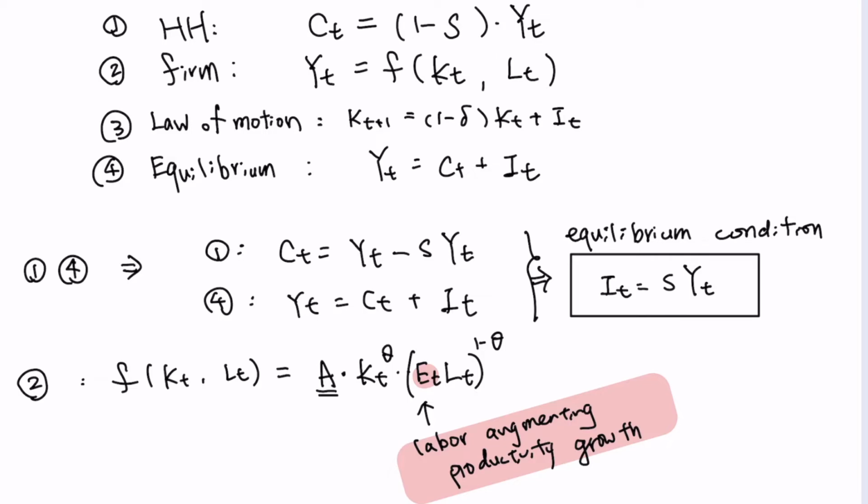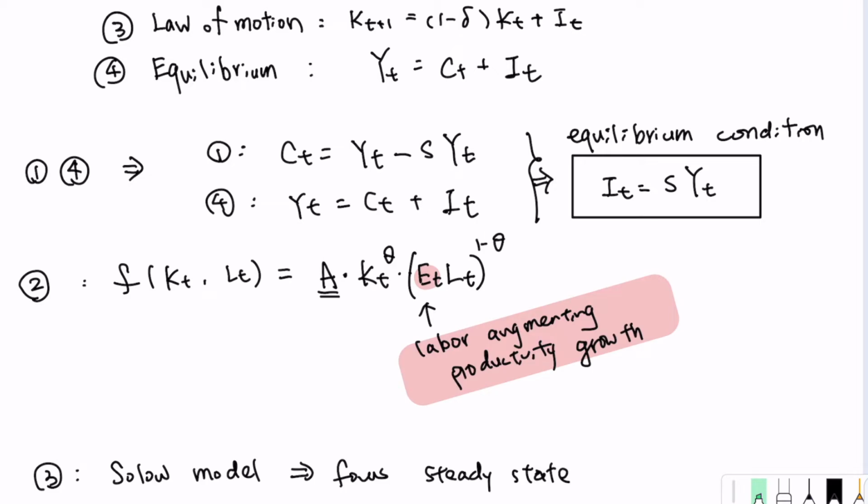And the reason why we do that is in fact for computation purposes, but it is also consistent with the fact that we observe. That is, when there is technological growth, it somehow can improve the production efficiency of the workers. So then we want to focus on this particular type of the technological growth.